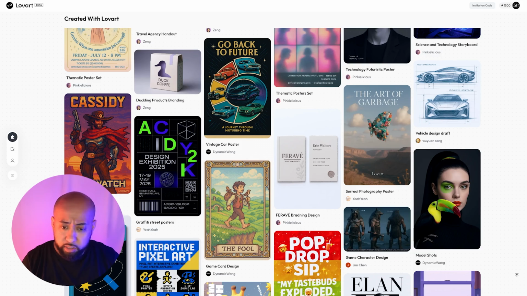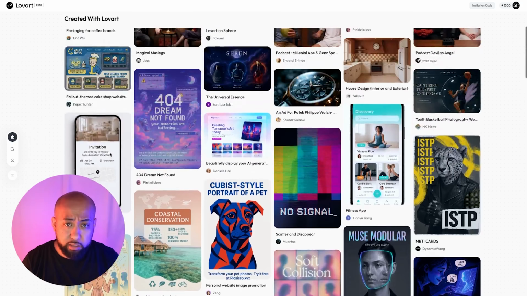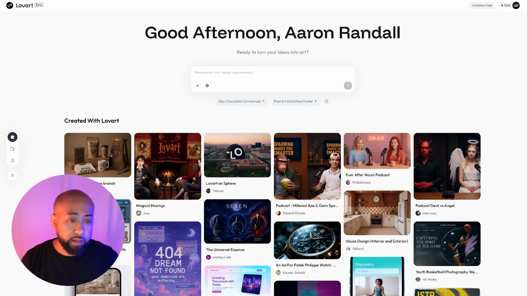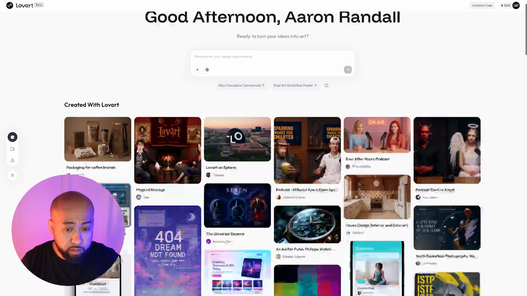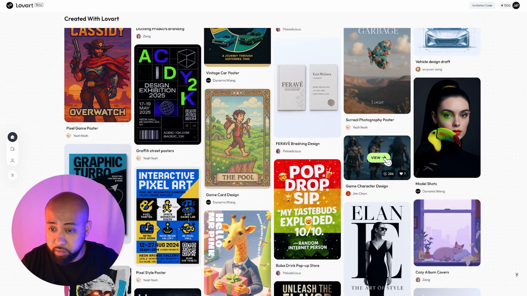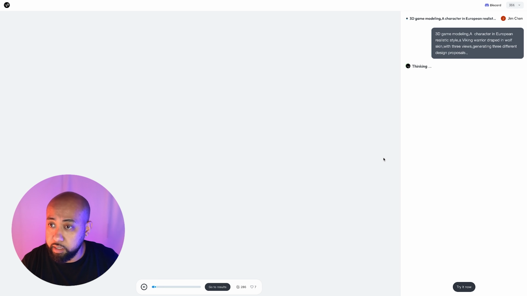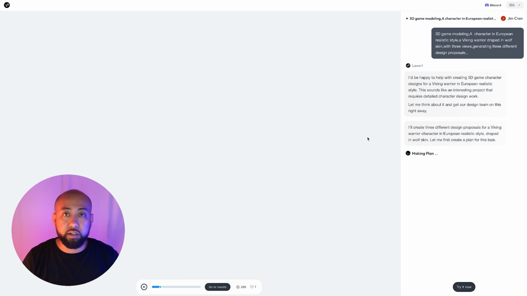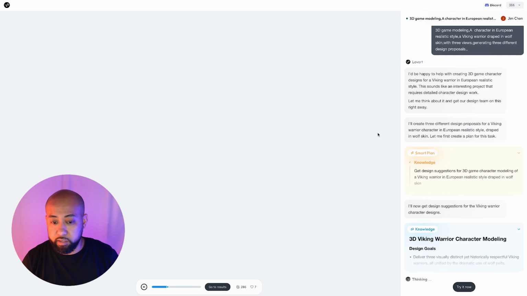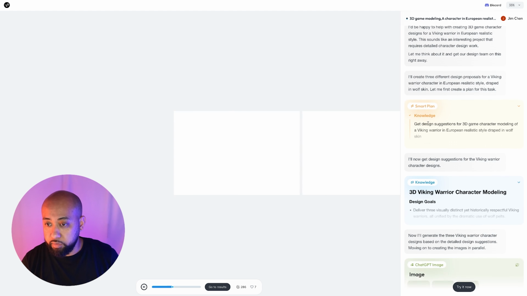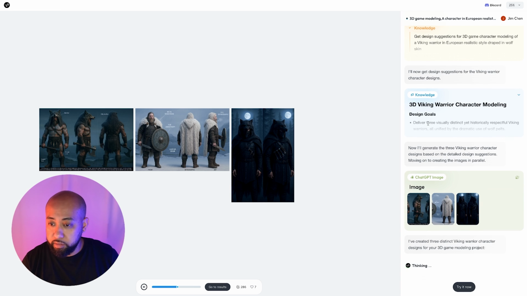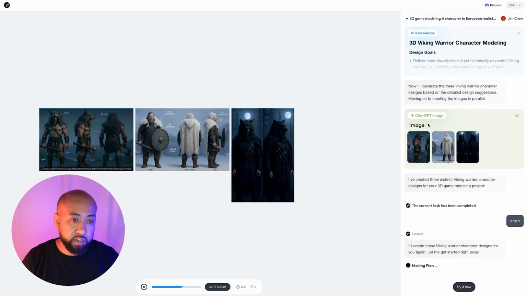I believe there's a styling capability, so you can stylize your art in specific ways. Look at this character design. It's cool because when you click on an example, it shows a time lapse of how it was created. So it's kind of cool.